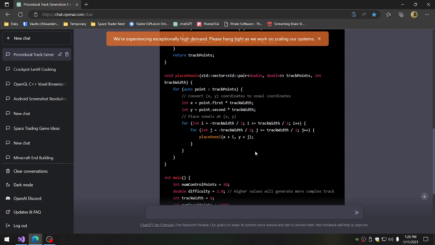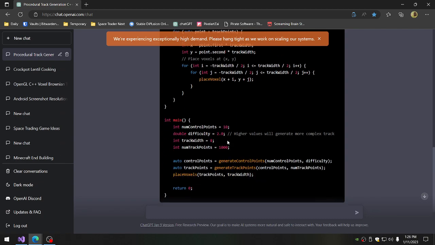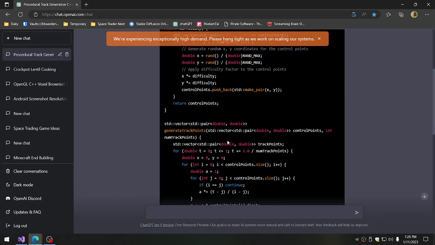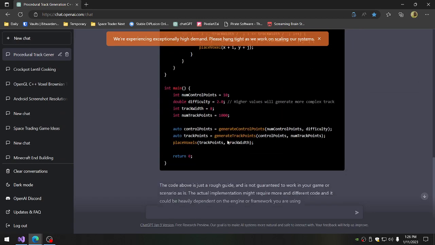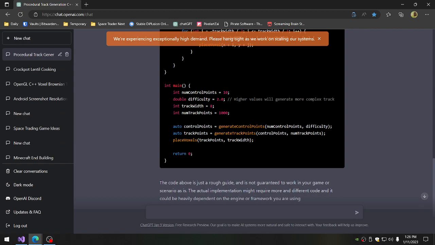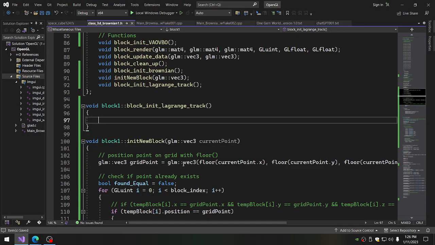It doesn't look like place voxels returns anything. It just calls this place voxel function, which isn't provided. So that's actually kind of perfect, because now we can just use that as, okay, let me figure this out. So let's take the whole thing.